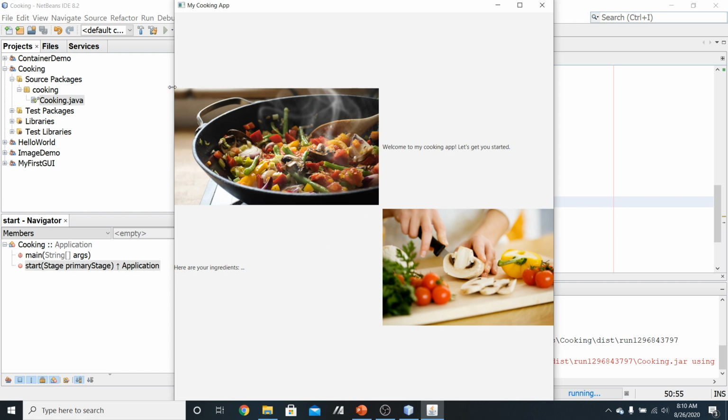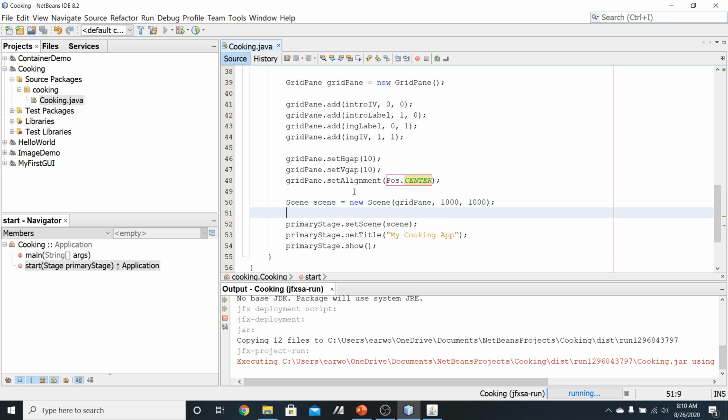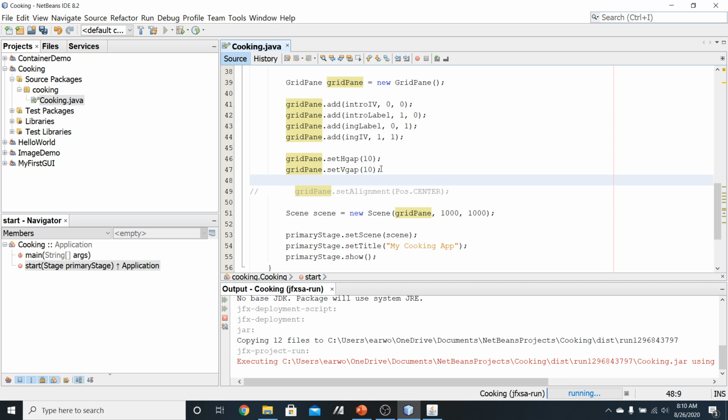One last thing that we're still noticing though is that we do still have the images kind of pressed against the edges. We can also see that with this label right here. So we still need to go ahead and adjust that a little bit more. So let's go ahead and actually add some padding for these images instead. It seems like the alignment doesn't really accomplish much of anything that we need, so let's go ahead and remove that one. We'll just comment it out. If you want to still mess around with that, you're welcome to do that.